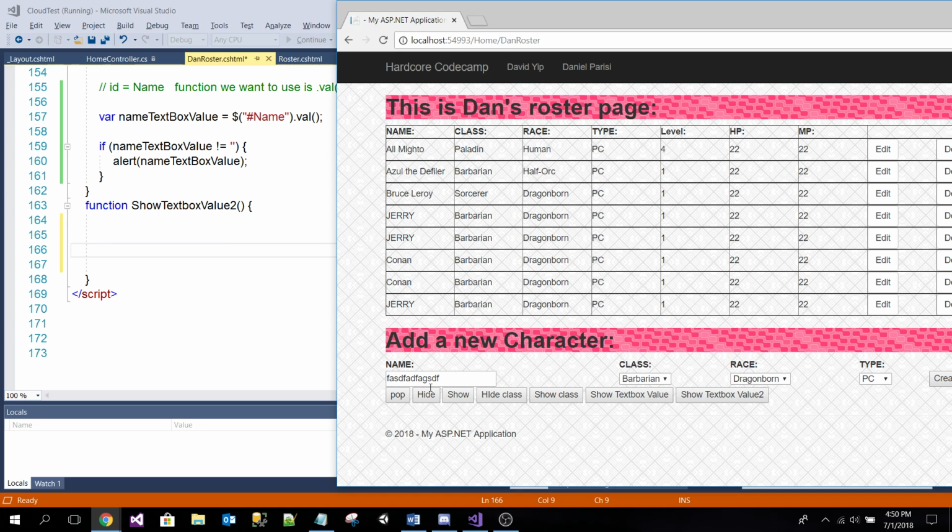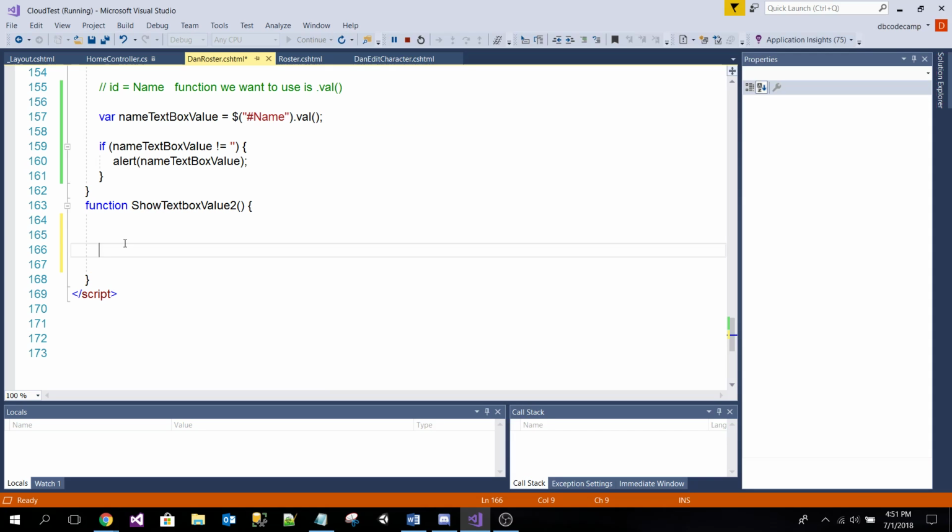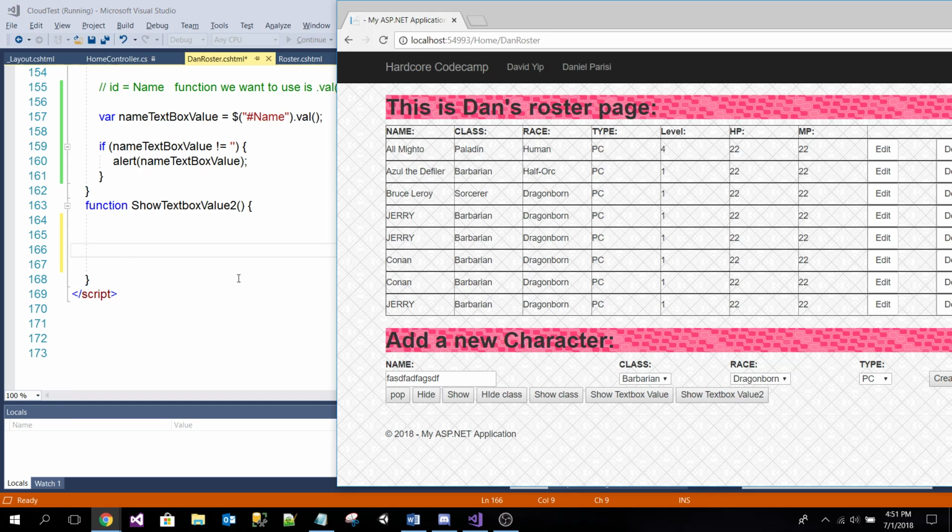Well, remember, we don't care about getting a value here. We're setting a value. So it's val quotation mark David quotation mark. Exactly. Again, we don't care about what was in here before, so we don't care about the current value. We're inputting it. So all I want to do is when I hit this button, just set the value of this to your name.